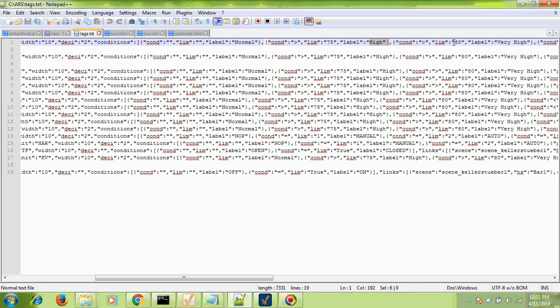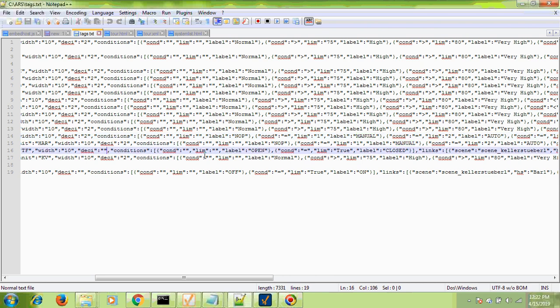If it is greater than 80, then it's called very high, and things like that. So you can define up to 0 to 9 states for each tag. And for an integer value, you have to give a value equal to the integer limit. If the variable is equal to 1 or 2 or 3, something like a multi-state indicator, you can give different names to that state. It could be auto or manual or anything like that.